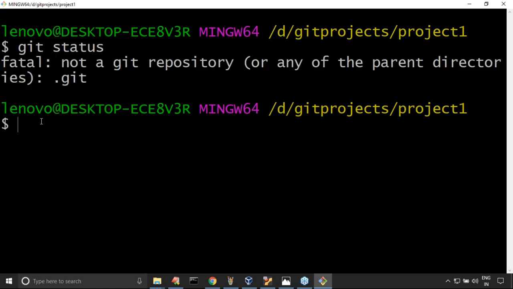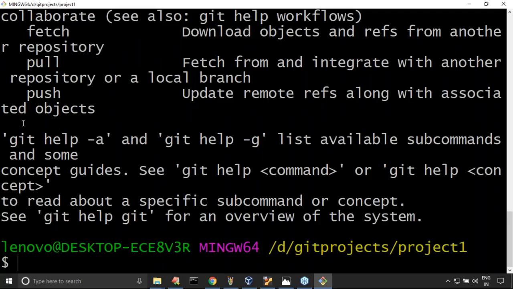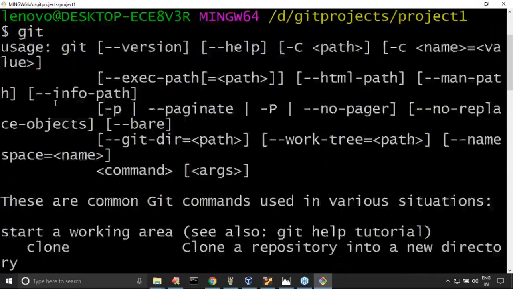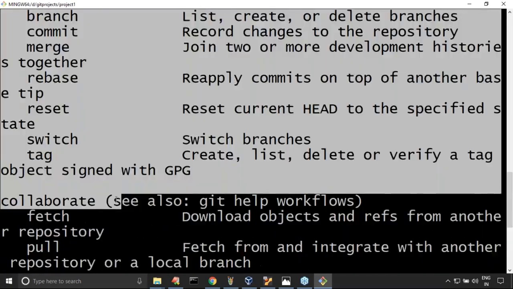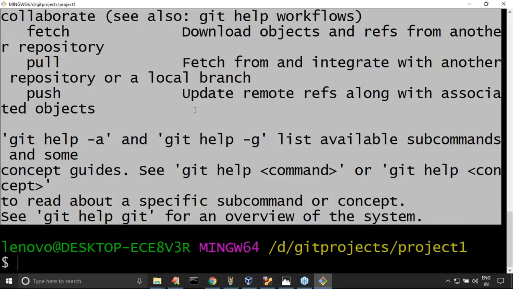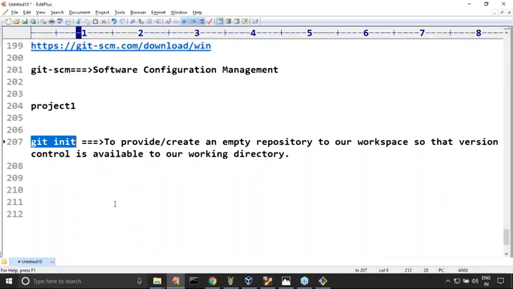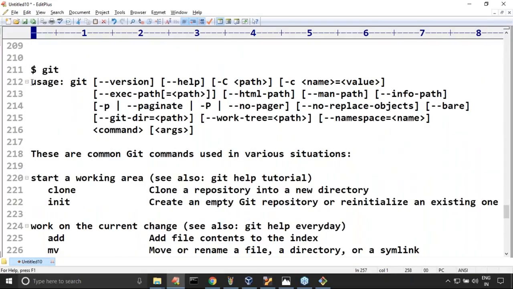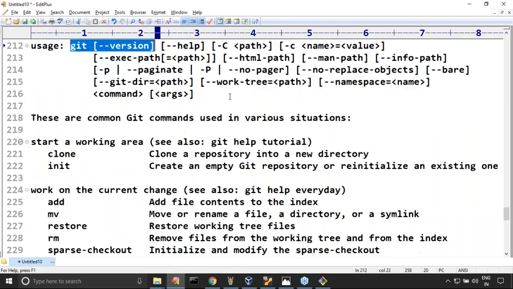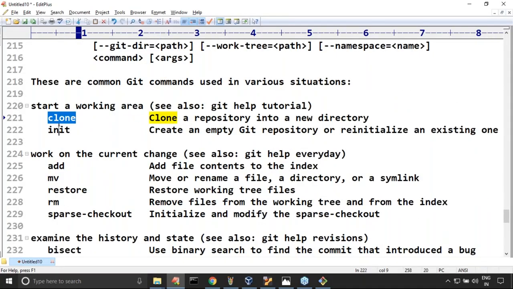Okay, now what I have to take is git. One minute, sir, I don't know which commands are available. Just type git and press enter. Now the complete options you are going to get. If I use git and press enter, all options by default we get. Let me copy and paste here. I typed git usage, sir. If you want to know the version, use hyphen version. Next, after that there are common git commands: clone, init.